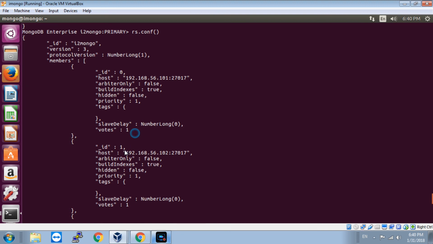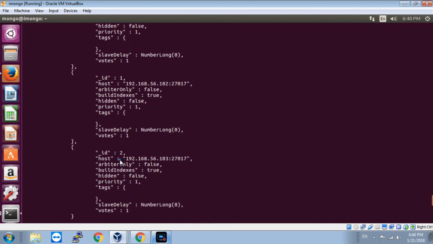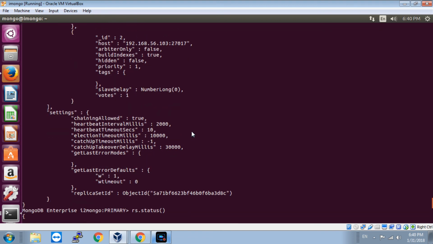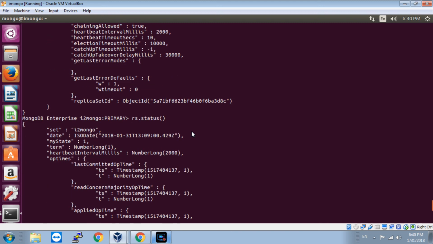And now you can see rs.status, which shows the entire status of the replication and the members associated with it.